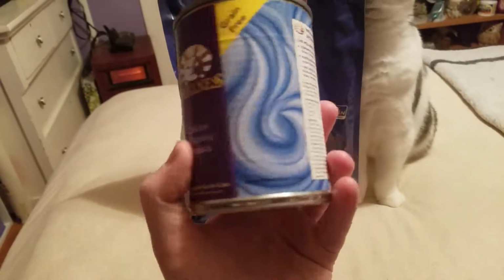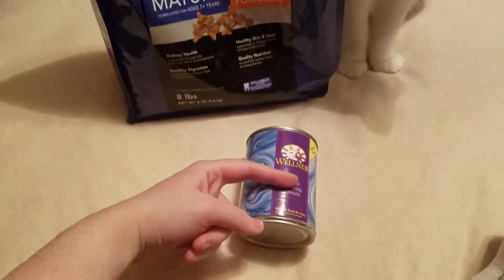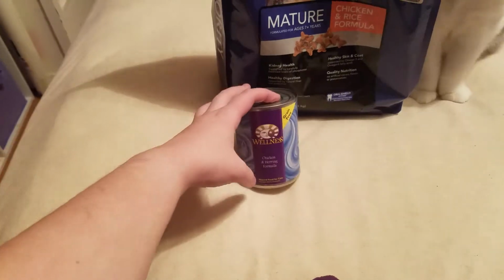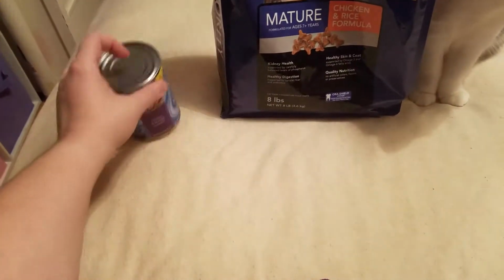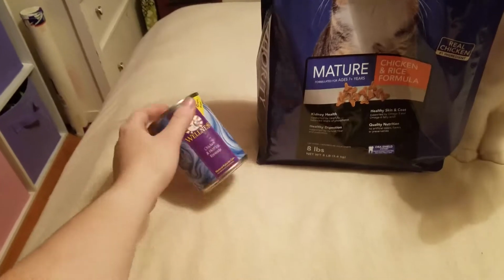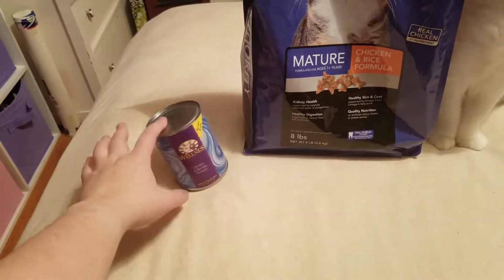Let me see what size it is. This one is the 12.5 ounce can. They also come in little cans that are about this tall, and the littler cans are like a joke. Like, there's probably enough food in there for one cat to have 3 meals in one day. Or, you know, it might be able to last if you did 2 meals a day. But it doesn't hardly come with any food, and it's a little bit cheaper than this big can. But not by much. Like, if you were to buy 2 small cans, it would be more expensive than just buying a big can.